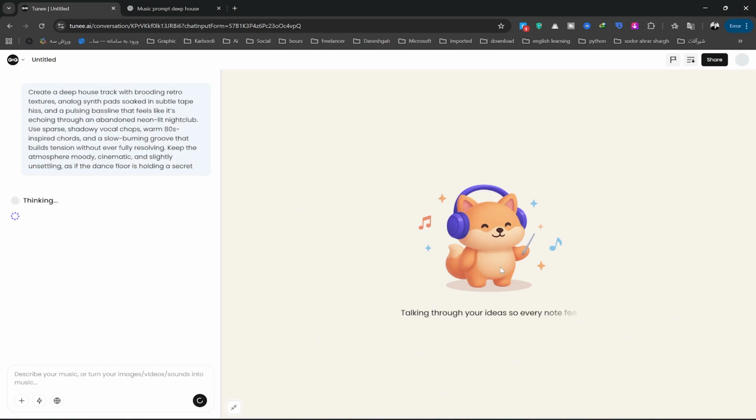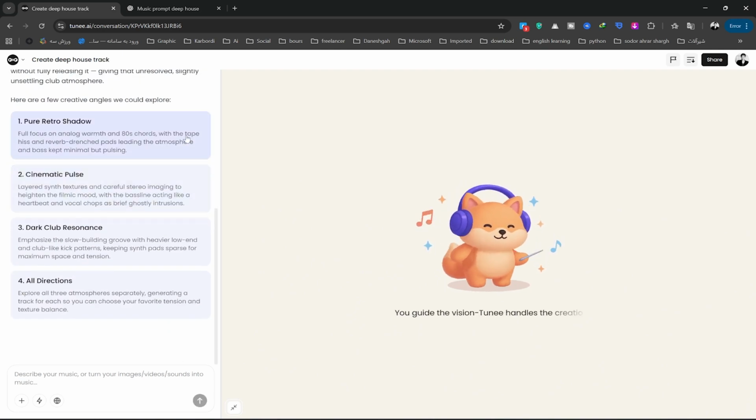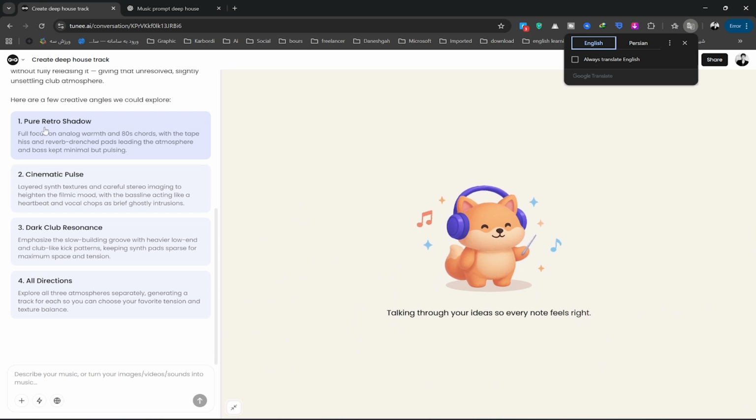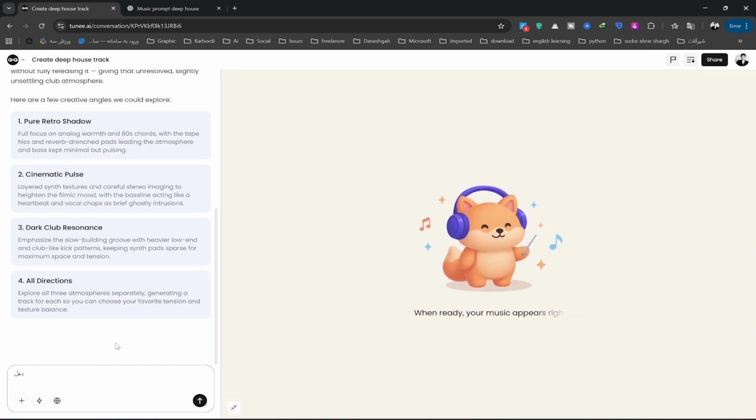It takes us to this page, which provides a workflow, showing the steps on the left side. It's currently thinking, getting ready to start creating the music. Here, we can choose the theme we want. If the theme you're looking for isn't among these options, you can type it in yourself and hit Start. I want it to have a night drive vibe, so I'll type that in down here.